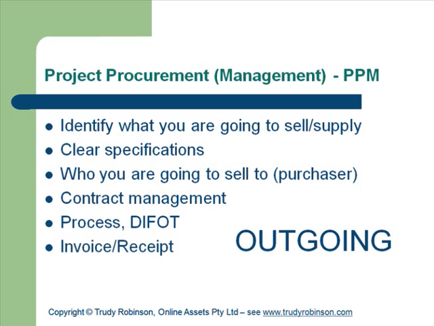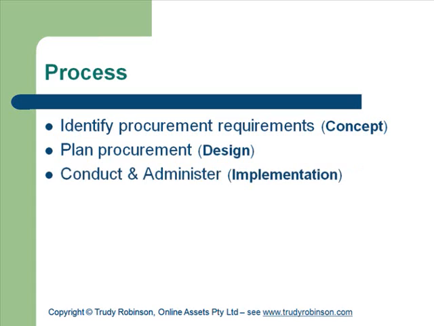And of course you're invoicing and receipting. So we have 4 stages in the project. Obviously we have concept, design, implementation and finalisation, which you've all been through before. In the concept stage is where you would try and identify all your procurement requirements straight up. Okay, so you say, these are the suppliers we need, these are the materials we need externally, and to a large degree you've already covered a lot of those things in your work breakdown structure, but we didn't identify them as a specific procurement exercise.